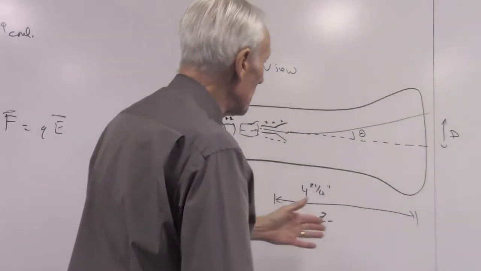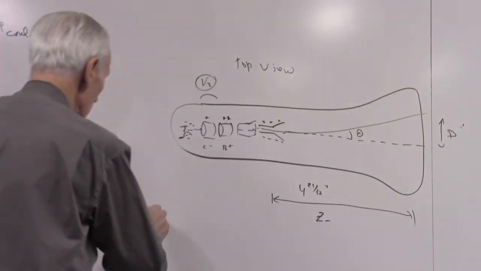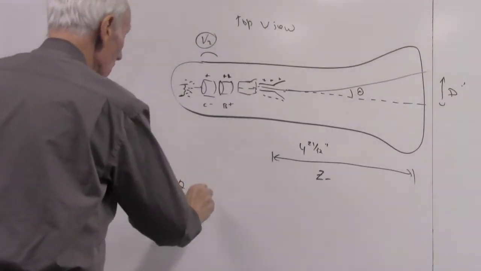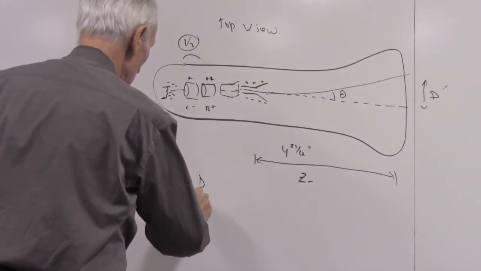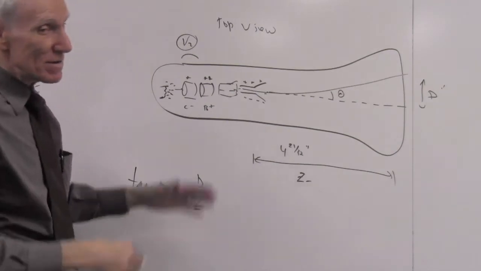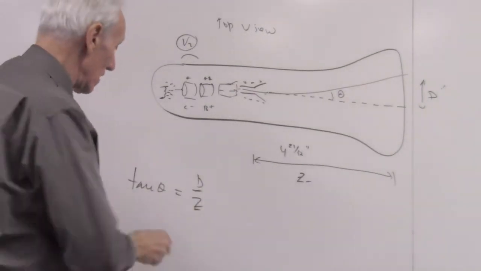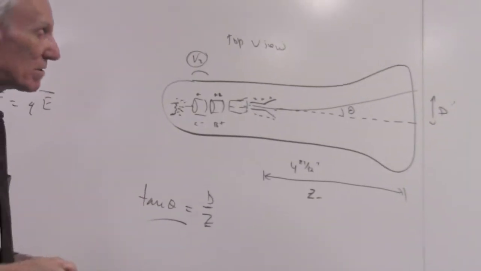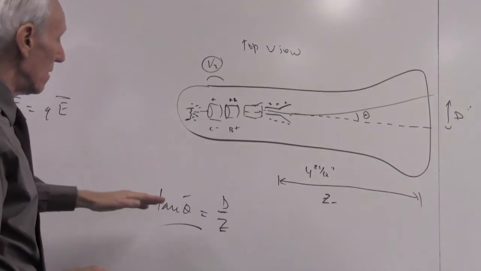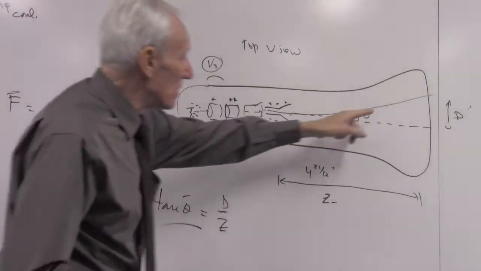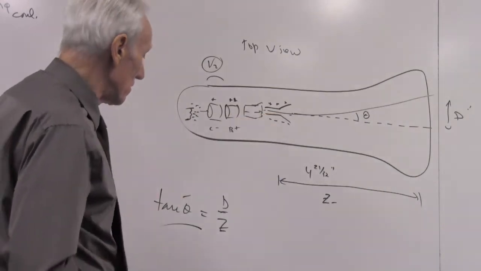Unfortunately, it's in inches. But this is in inches here, and this is in inches here, and so if you want to know the angle, the tangent of that angle, of course, is the opposite over the adjacent, which is D over z. And since they're both in inches, you can get away with it. Just use inches over inches, and the units cancel out because tangent theta is a unitless measurement. So we're going to need to know the tangent of the deflecting angle. That's this angle here, starting pretty much from the middle of those plates.